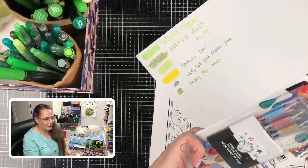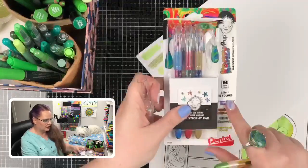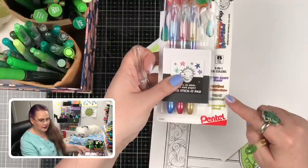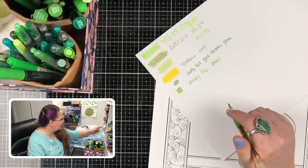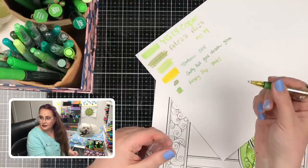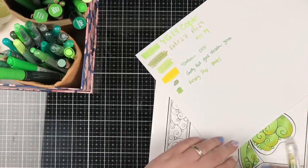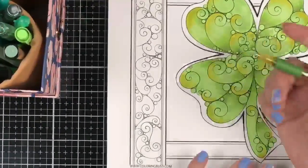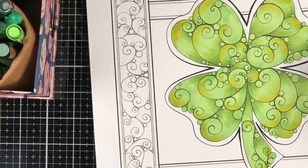And let's see, I pull them out of these packages and use them so I can remember their names. So this one's Lemon Lime Slime, and it has all these other colors too right there. And they look different on white and on black. So they're really fun for that kind of thing. Okay. All right. Let's start, since I've got it in my hand, with Crazy Pop Pentel.